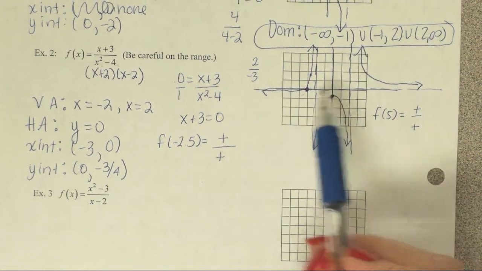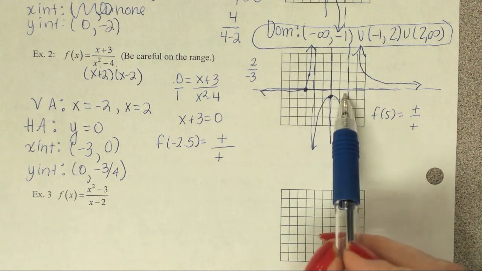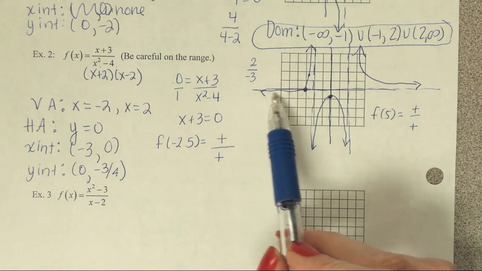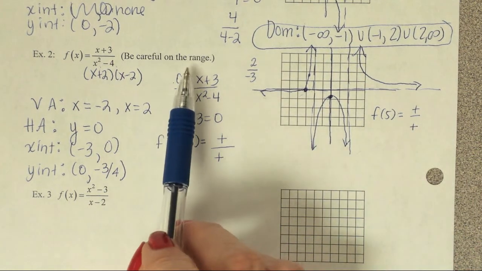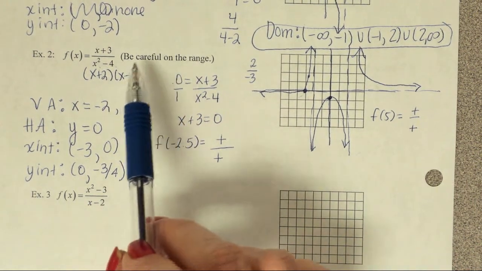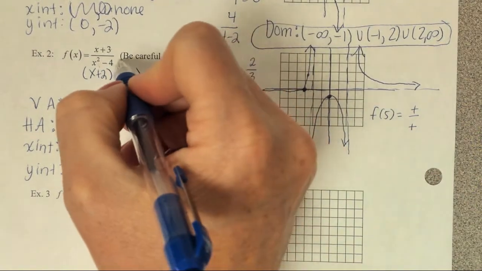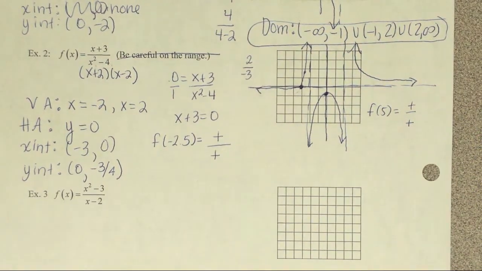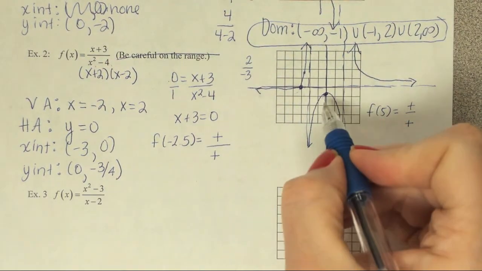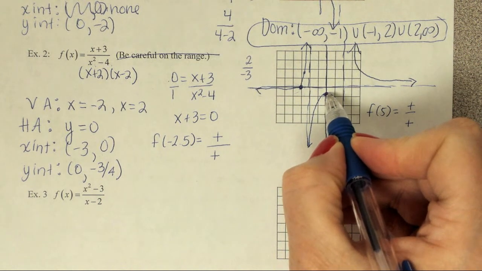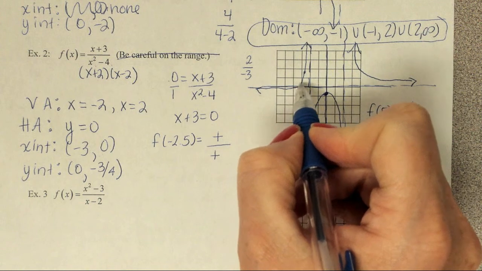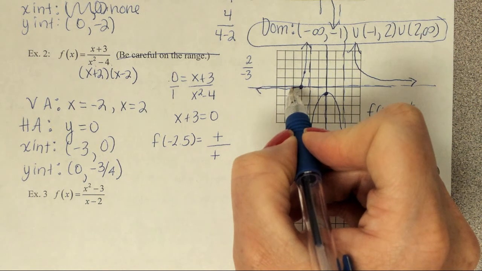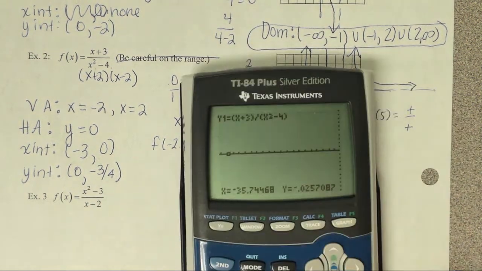This is just an extension. We're going to have more vertical asymptotes. We're going to have to deal with the horizontals more now. Another thing, guys, I want to explain why we're not making you find the range. So last year we made people find the range. You would have to know exactly what this maximum point is, and you would have to know exactly what this minimum point is. And you can only do that on the calculator.